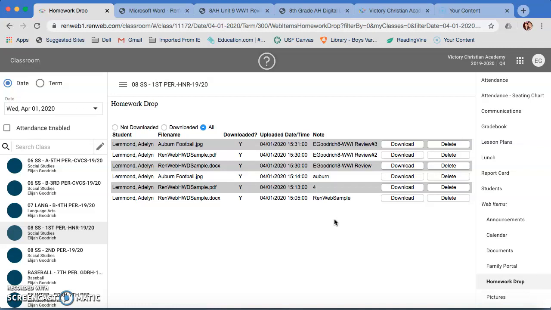They can send pictures, they can send audio files, they can send video files if they're not super long. They can send back PDFs or scans or photos. They can send back Word documents. So it's going to enable the students to respond to our questions in a bunch of different ways. If you have any questions, please do not hesitate to reach out to me.